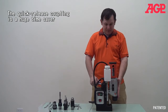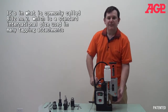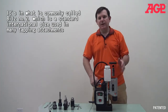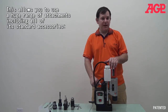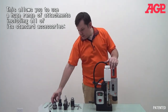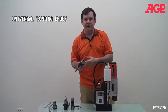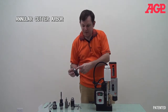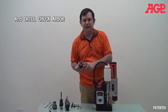But here we have one of the great things about this machine, this arbor. This coupling is a special coupling which is used on quite a lot of machining equipment, especially for tapping. And this coupling is shared by all the different accessories, whether it's for the tapping or for the annular cutter or for the twist drilling. They all share this same special coupling.